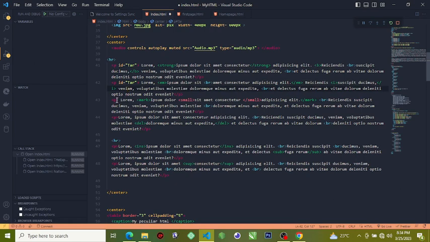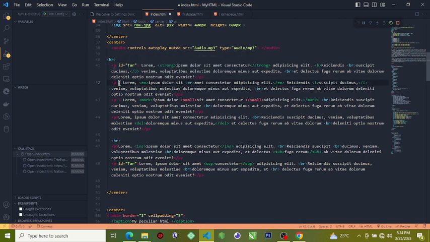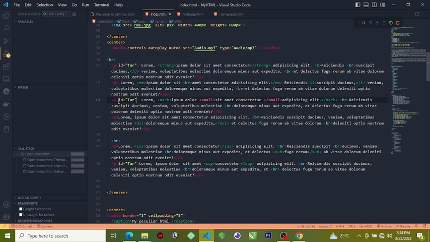Then I'm also duplicating it here. Okay, let me now do this. Let me include it here so we can see the difference. Let me remove this from here. Let me fix it here so we can see it.